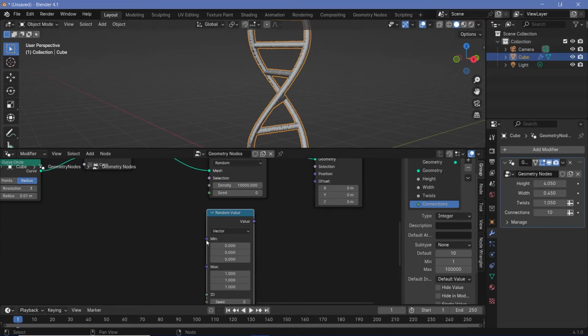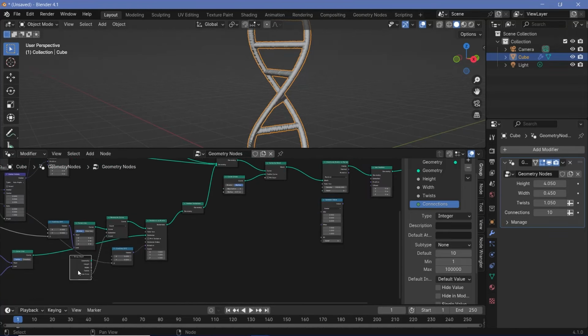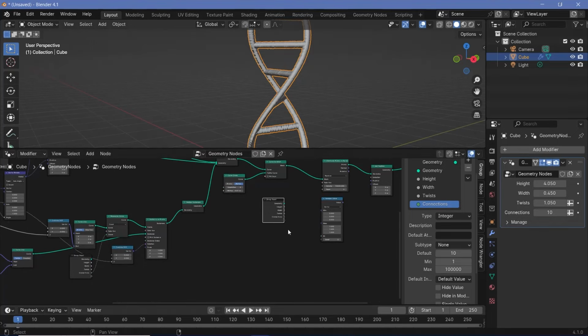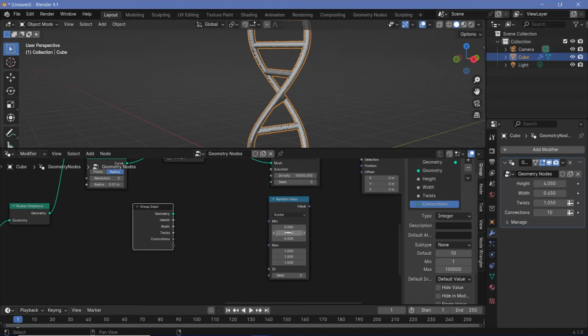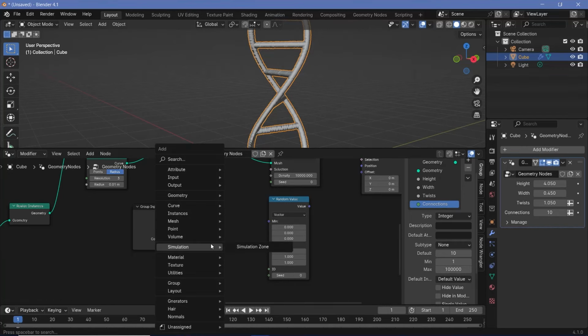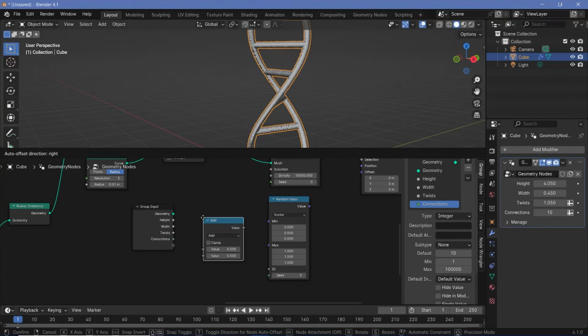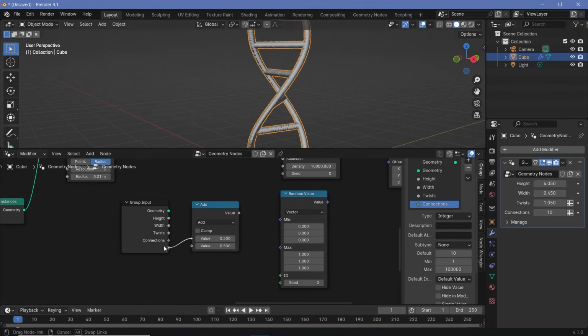Now we want the min and max to be given as an input from the group input. So let's go ahead and just take this group input, press Shift D to duplicate it, bring it over here, and create a new input. Again, since I always want all 3 of the values to be a single value, we don't need to just plug this in directly because that's going to create a vector and you'll get 3 different values to control. We don't want that, so press Ctrl Z and press Shift A, search for a math node, and with this math node, we can go ahead and actually control a single input from the group input.